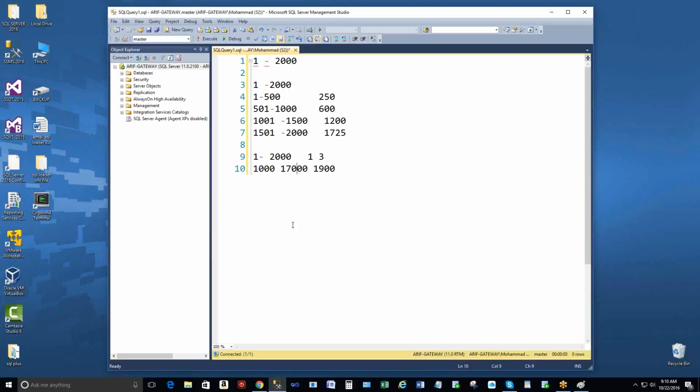Now, if it is a text file, you have to import the text file into the database, so then you can query. If you have a database table, not a text file, then you can query directly from the table. Like right now, I'm testing an XML file. They gave me an XML file. There is no table. I have to import the XML file into the database, and then use XPath and XQuery to query it and then compare with the target.